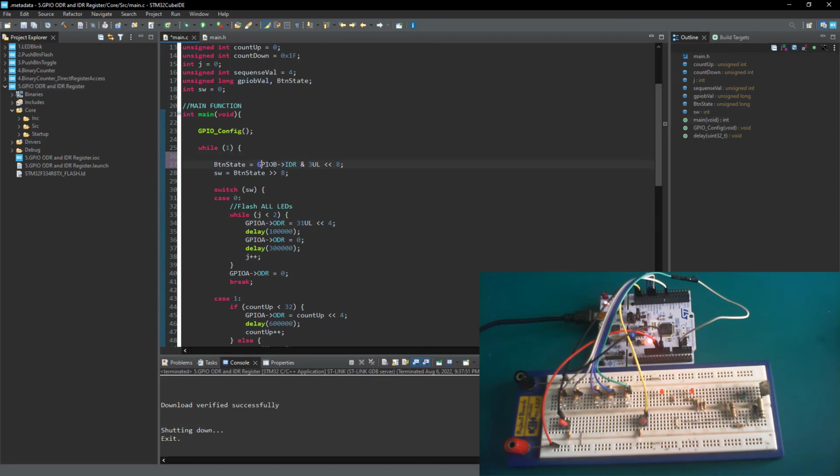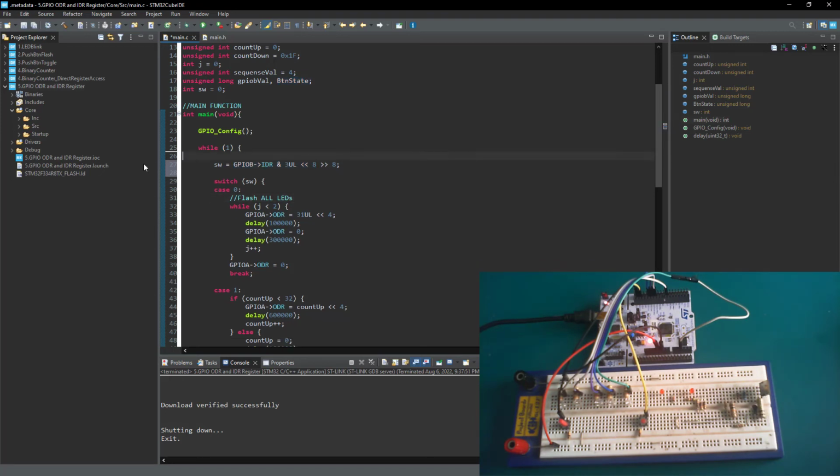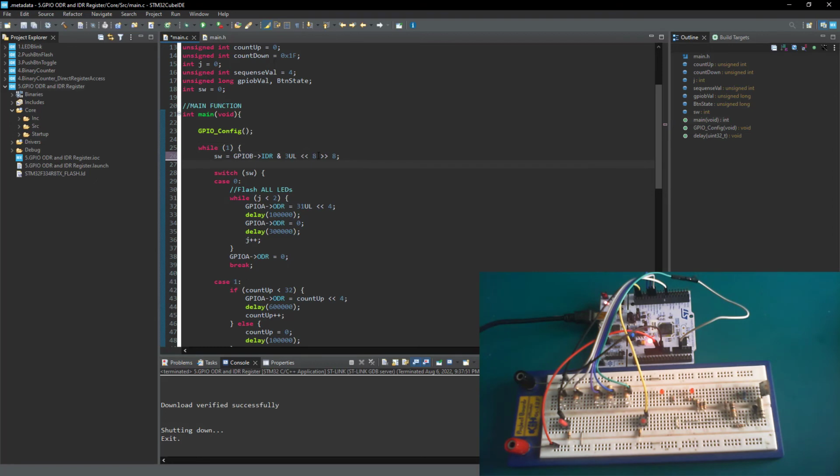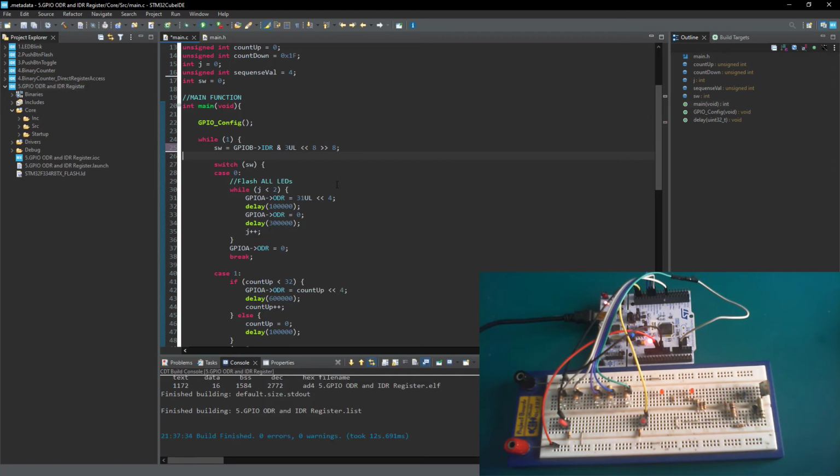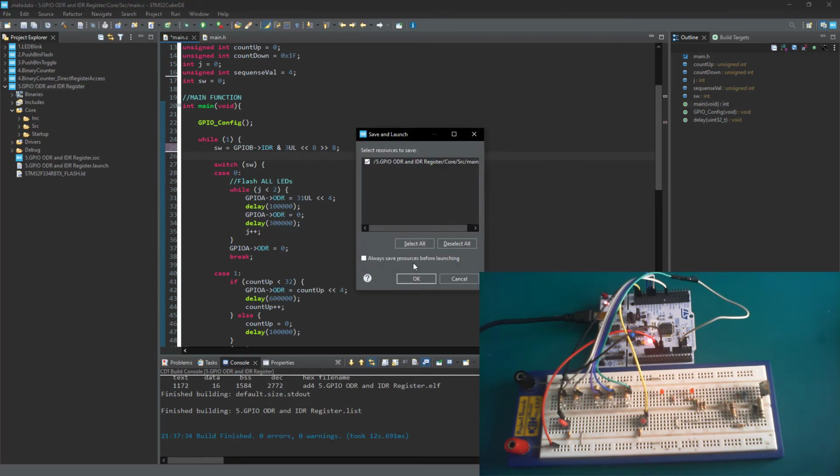Then if I take this statement, copy it and replace it here, that basically means I can dish out all this line of code. This statement is going to be exactly the same thing, because it is going to be achieving exactly the same thing. So I can go ahead and remove these two variables that I declared there. Now let's write this in and see if it's going to indeed work.